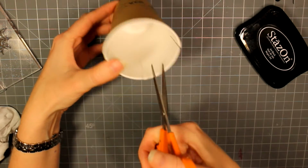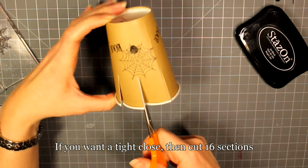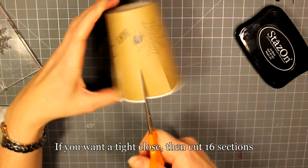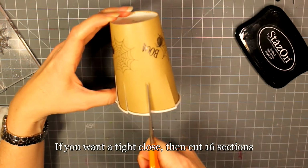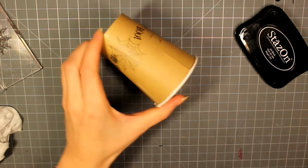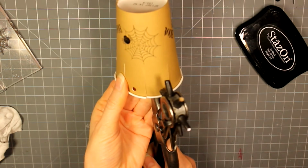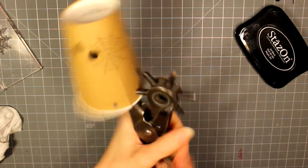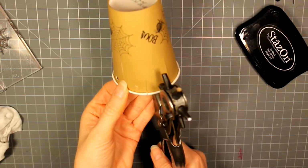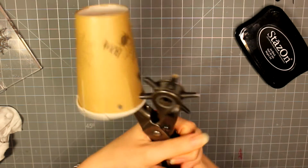If you want a really close, tight close for the cup, you can choose to cut 16 sections, which means you just double up the number of cuts you make. I've chosen only to make 8, basically because 16 means more work. 8 is alright, the closing is workable, and you can still fill in candy without it just falling out.